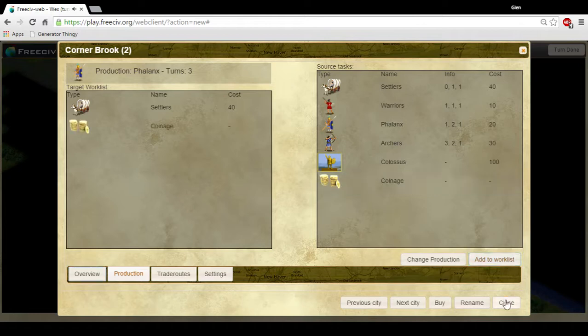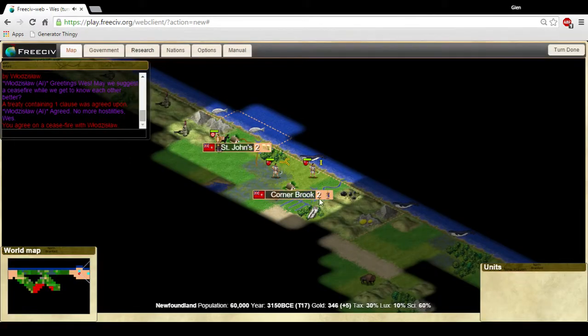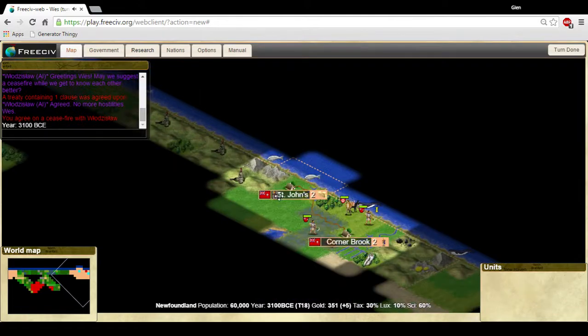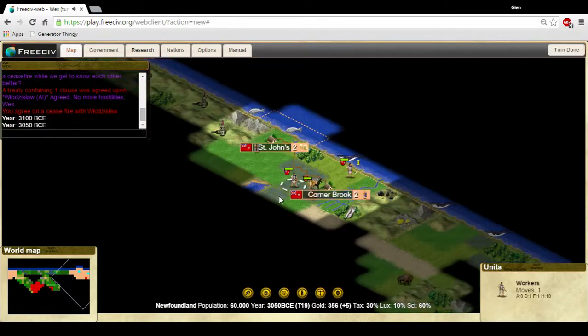Okay. I'm going to build a settler that'll decrease the population by 1, but I need at least 5 cities before I go off to war. That's just a personal thing. You can go off to war with any number of cities, but I just don't want to get utterly destroyed.